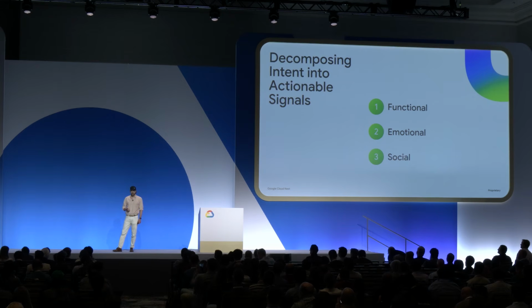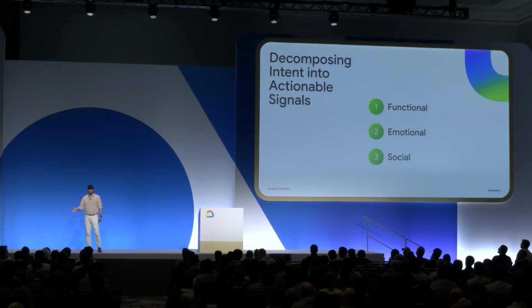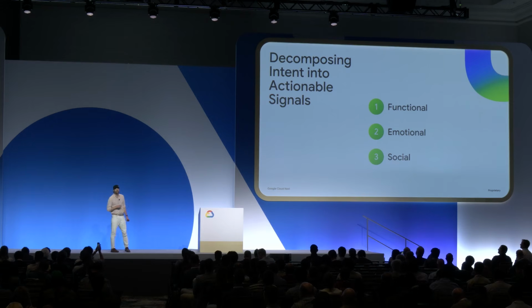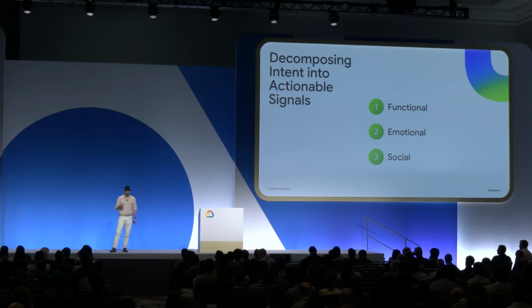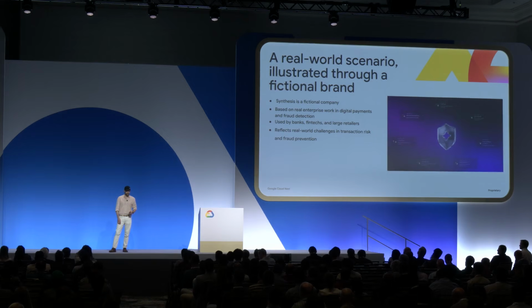The functional part, what are you looking for? The size, the color of the object you're looking at. But there's also the emotional part, which is super important, right? What is the confidence level? What is the risk level? What is the urgency of your need? And very importantly, the social part, right? How do you want to be perceived? The politics at play, the pressure. So real decisions are made with intent, object, functional, emotional, and social.